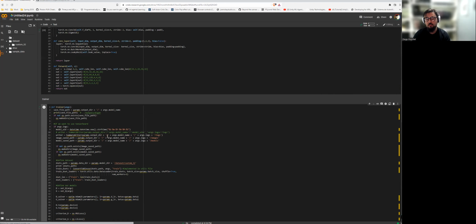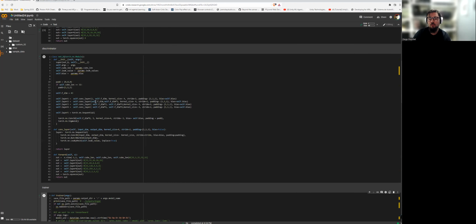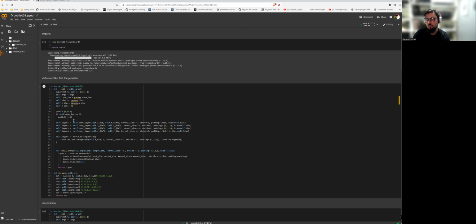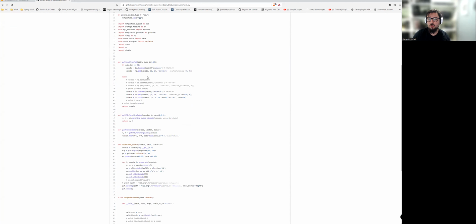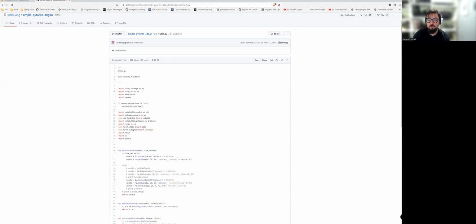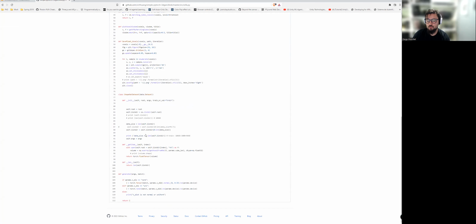So in the next session, we're going to implement this code. We're going to keep adapting this. We're going to clone this repo and use it to actually train our network.